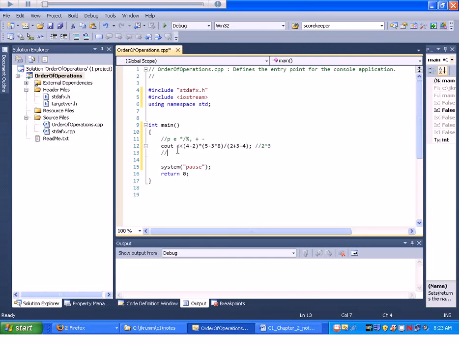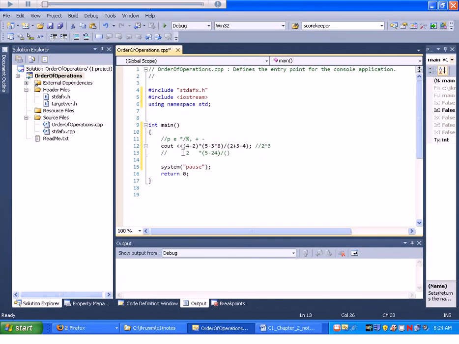So the first thing I'm going to have to deal with is the parentheses, and I see 3 parentheses is the first thing I got to do. I see 1, 2, 3 things I have to simplify here. So 4 minus 2 is going to give me a 2. I'll just bring down the times sign. I can now go to the next parenthesis since it's tied, so I can simplify what's in there. Now 5 minus 3 times 8, what do you do first? You got to do multiplication. Multiplication is going to come before subtraction, so what you're really looking at there is 5 minus, what's 3 times 8? 24. And now I need to divide by this quantity here.